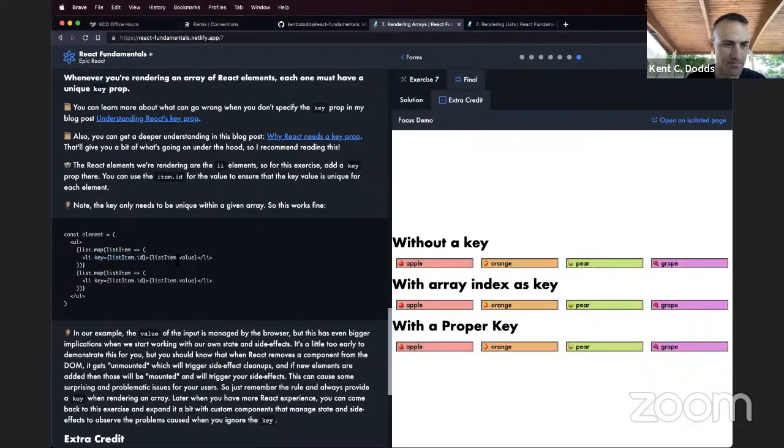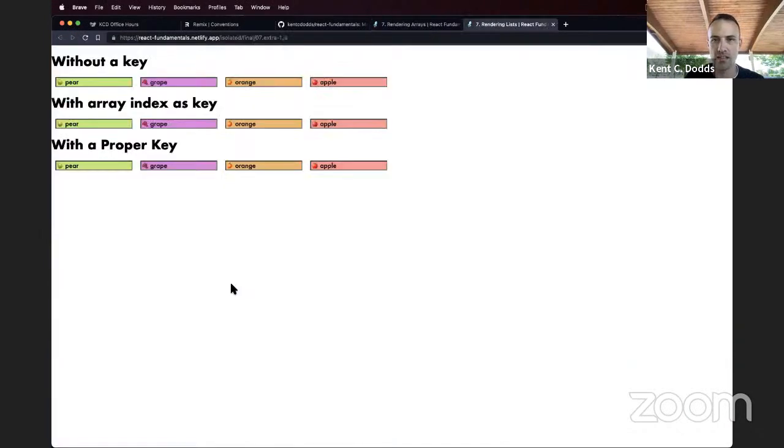In this case, these are inputs to demonstrate some implicit state that is held in the DOM. And so we're talking about unmounting and remounting components. When a component is mounted anew, all of the previous state is gone and it's like a brand new thing.